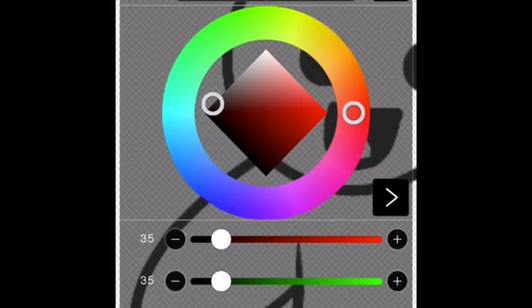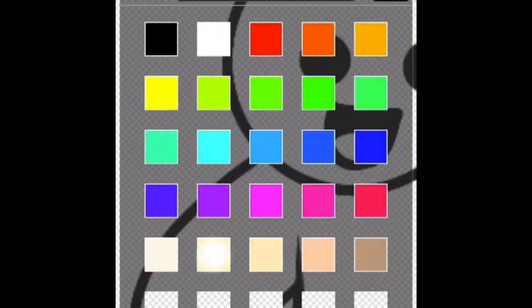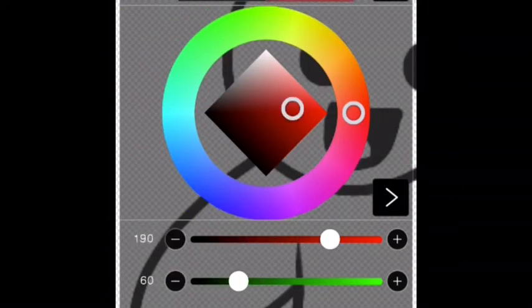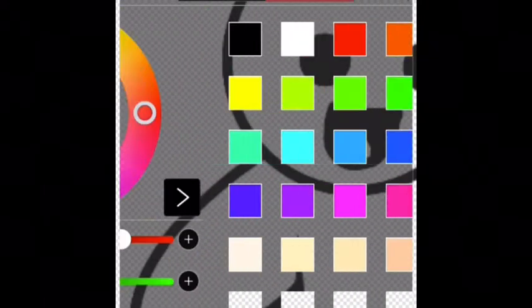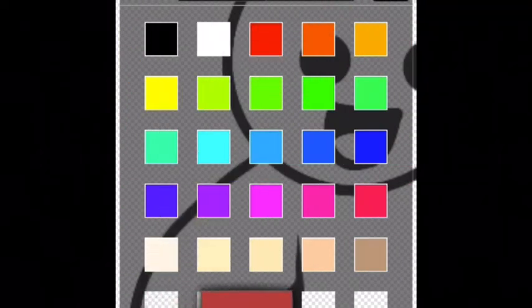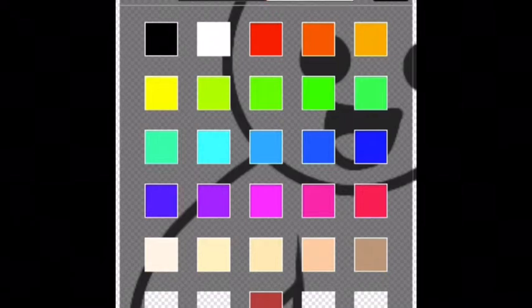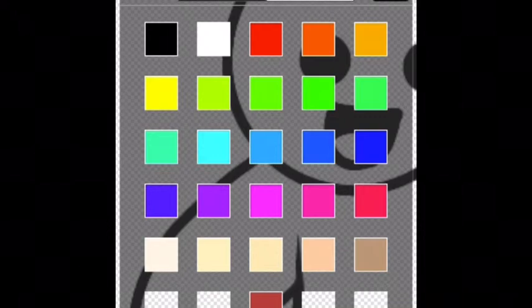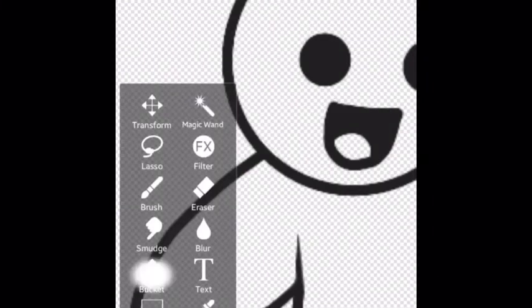So then in this area, at least when you're using the phone, but if you're using a tablet like I do, which is still charging, your palette. This is your palette, and you can also add more colors onto here. Let's just do one of these, and you can drag it over there. Wait, drag over there. There we go. Which is kind of cool, but I like to just randomize it up. So then let's get one of these, just plain old white, because you are a marshmallow boy with a double eye.